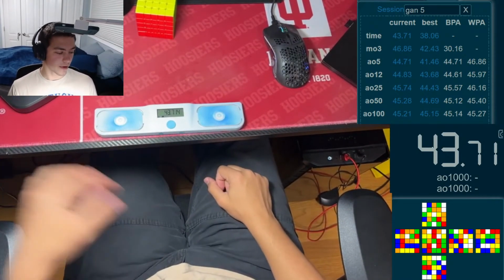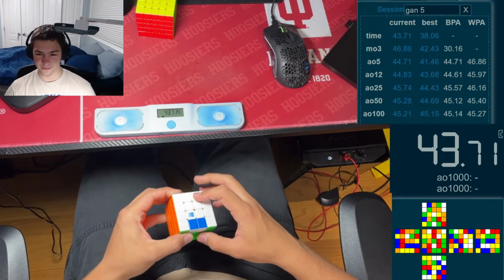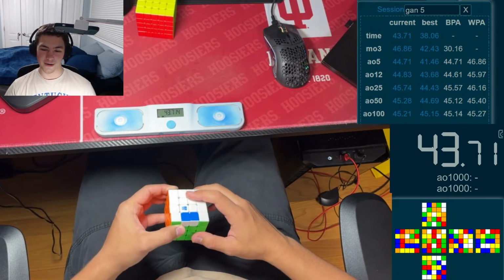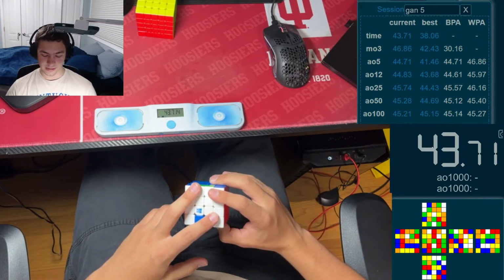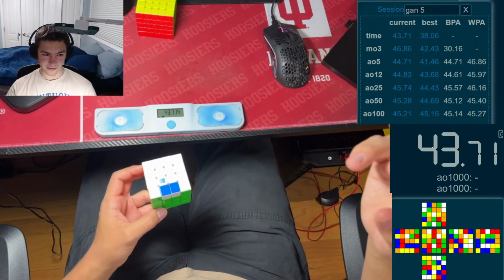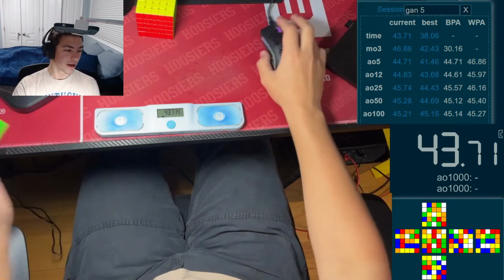Yeah, pretty much. You don't have to do yellow, or you shouldn't do it if you have no OLL parity. But if you do, I think it's almost certainly better. I haven't tried the only OLL parity cases, but double parity wise, it's definitely better.